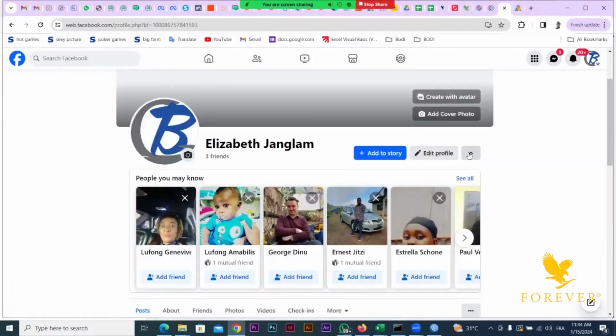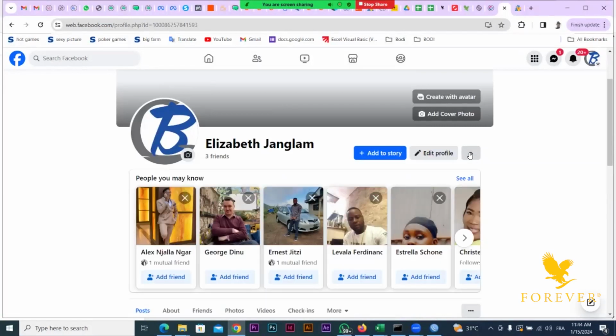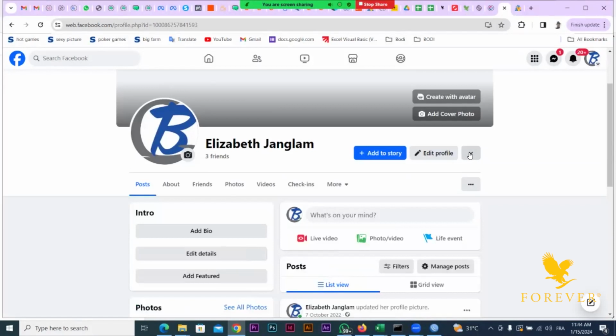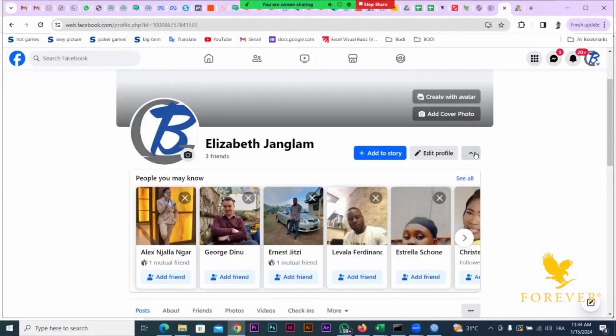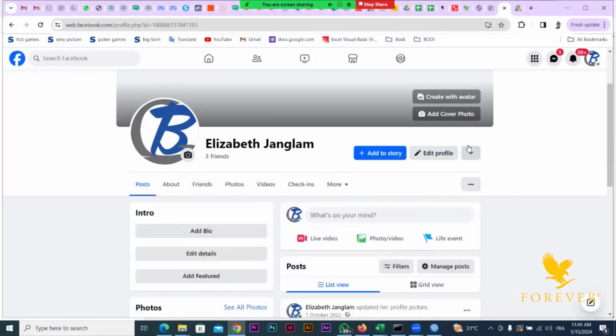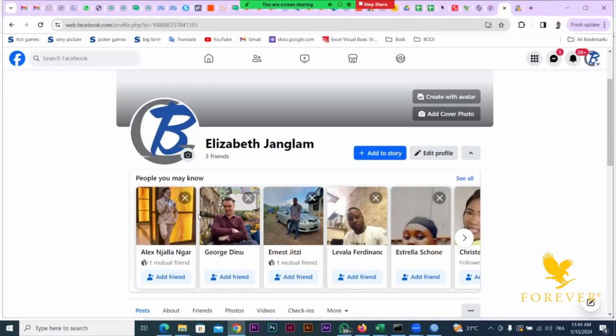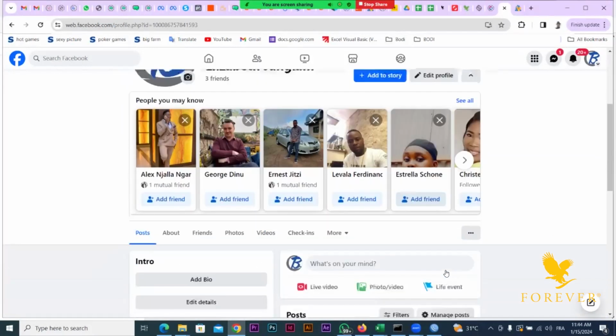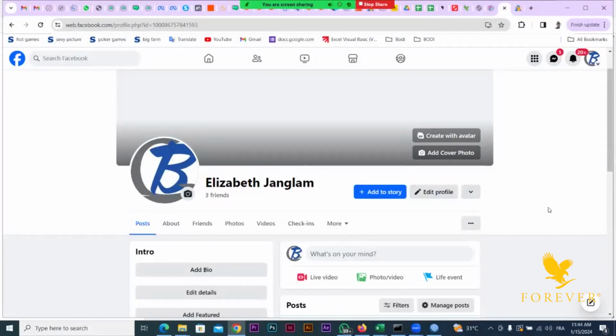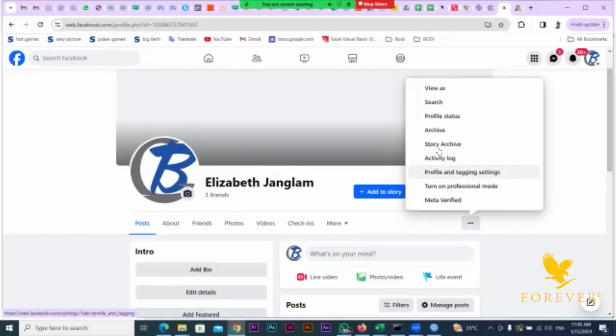First of all, see this arrow that is pointing up. Click on the arrow. I click on this arrow, and it displays this menu at the bottom. Actually, you are not forced to click on that button. I need to make that clear. I am just doing that because I want it to come up. You see these people you may know is occupying a lot of space and I need to scroll. So I click here because I want it to disappear so that I can see this menu. On this menu, you have these 3 dots. You click on the 3 dots and you should have settings in here.